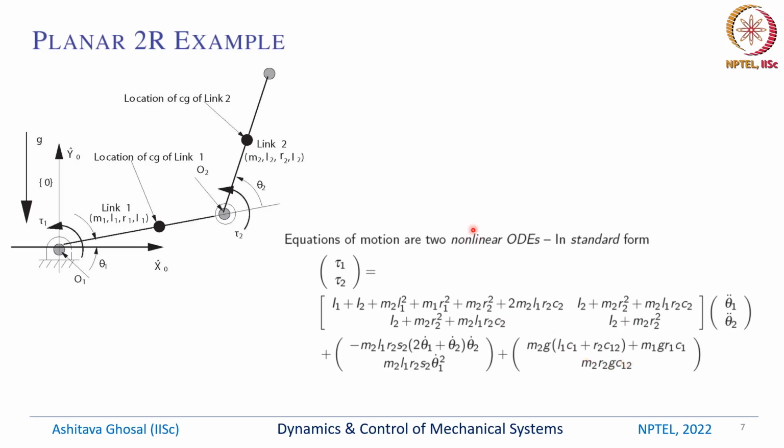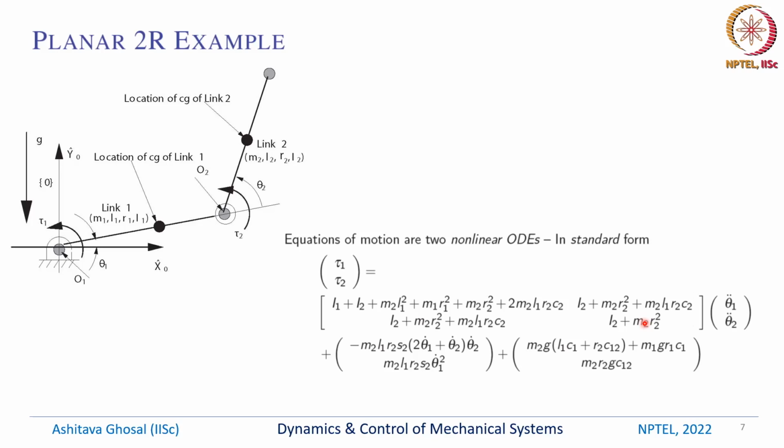So we have now obtained theta 1 as a function of time, theta 2 as a function of time. All we need to do is substitute in the right hand side of these equations of motion. So if you substitute theta 1 as a function of time and theta 2 as a function of time, everything inside this matrix is known. Then we multiply theta 1 double dot as a function of time and theta 2 double dot as a function of time with the relevant elements of the mass matrix, and we can evaluate this term.